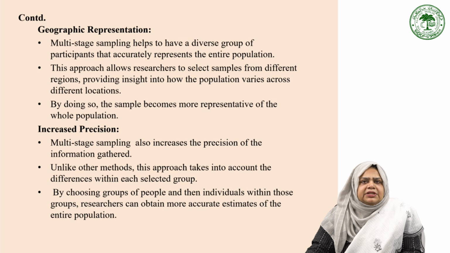In addition to capturing the diversity of the population, multi stage sampling also helps researchers to account for variations within each cluster and helps to make more precise results. By selecting samples from different locations, researchers can ensure that their findings are not biased towards one particular area. This ensures a more balanced representation of the population as a whole.